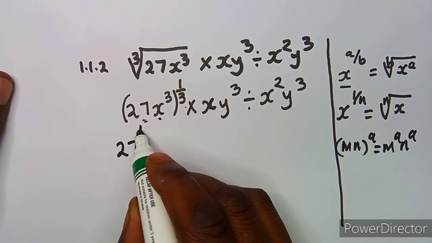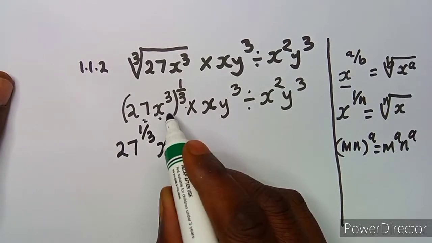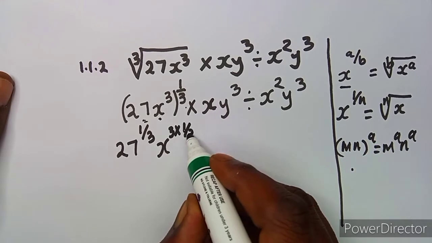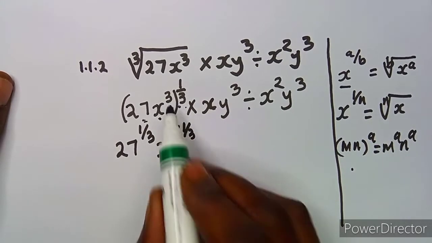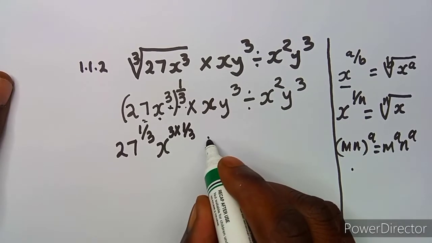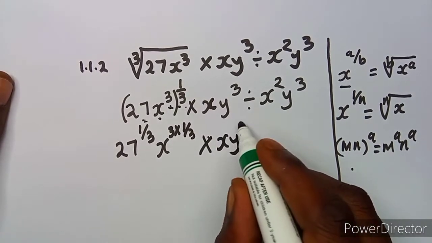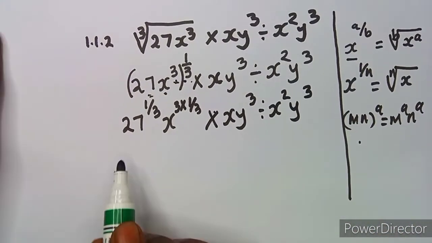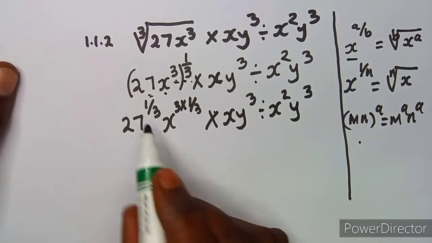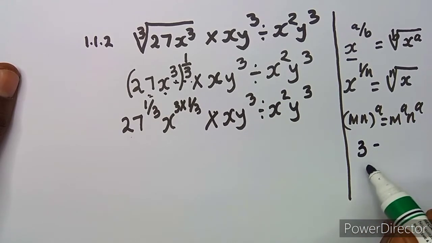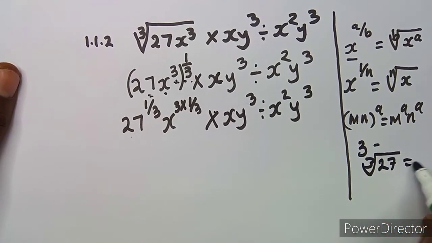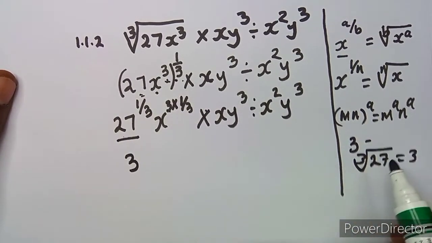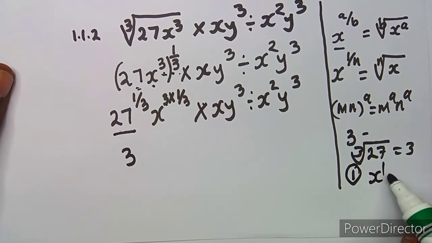It's going to be 27 to the exponent of 1 over 3 x. Here we've got 3, so it's going to be 3 times 1 over 3 like this. All right, so take note, an exponent and exponent multiplies each other. Whatever that you're going to have here, you multiply it by xy to the exponent of 3 divided by x squared y to the exponent of 3. Okay, so 27 to the exponent of 1 over 3 you can obtain from your calculator, which is 3, or it simply means the cube root of 27, which is 3 from your calculator. So this is going to give you 3. 3 times 1 over 3 from your calculator is going to give you 1. So x to the exponent of 1 is same as what?